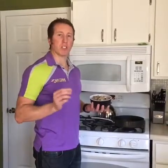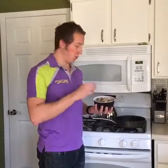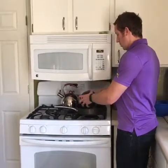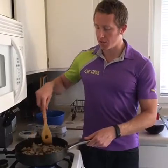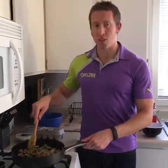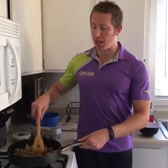So with broccoli blue, the first thing you want to do is take that fully cooked sausage, defrost it just a little bit either in the microwave or on the stove top, and cut it up into smaller pieces. Then you're going to toss them into your cooking pan and let those cook and warm up. Make sure that the pork sausage gets ground as well as you can get it. Another reason why I really like this pork sausage is because there's no antibiotics and the pork itself is raised on a vegetarian diet, which studies have shown actually improves the quality of meat. And there's also no nitrates or preservatives — a very clean meat.